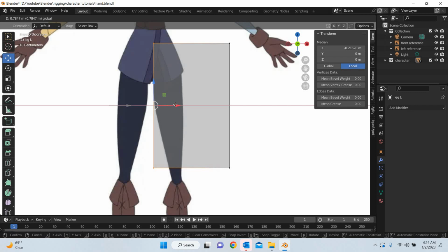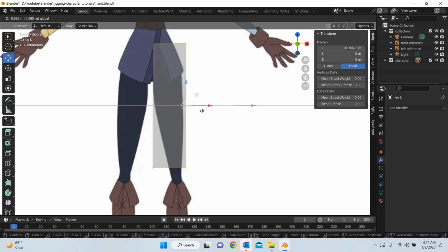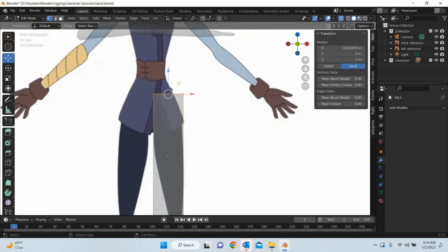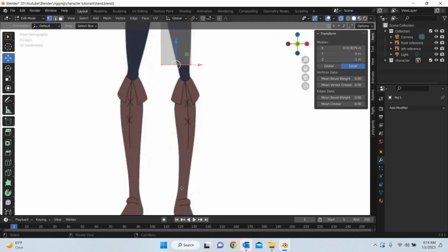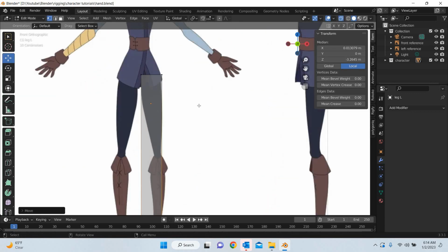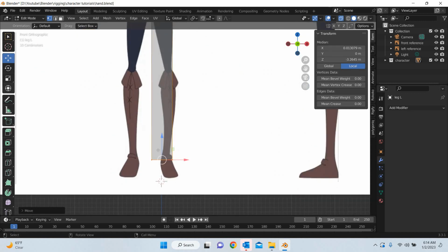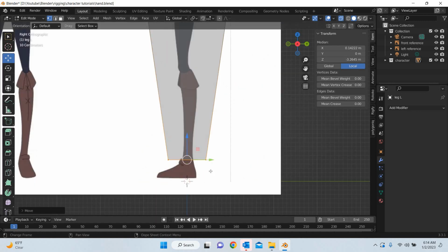Alright, so we'll start with the thighs here. So we'll try to align the box to the thigh. We're going to start from the hip area, the widest area here. And then we will go all the way down towards the ankle. Alright, so again the ankle has to be scaled down. This will save you a lot of time later on, so make sure that you scale it proportionately, so that we need this to be a square.